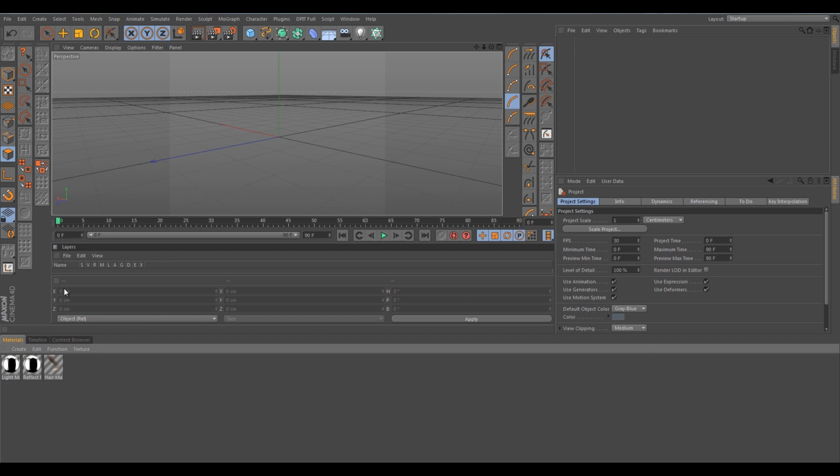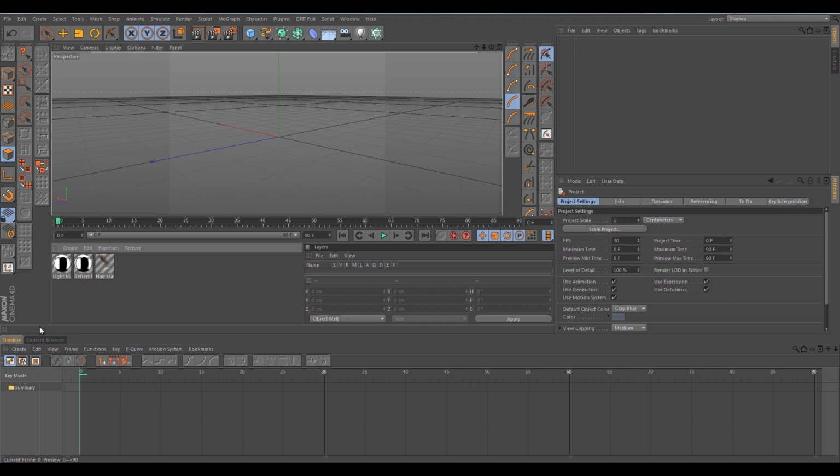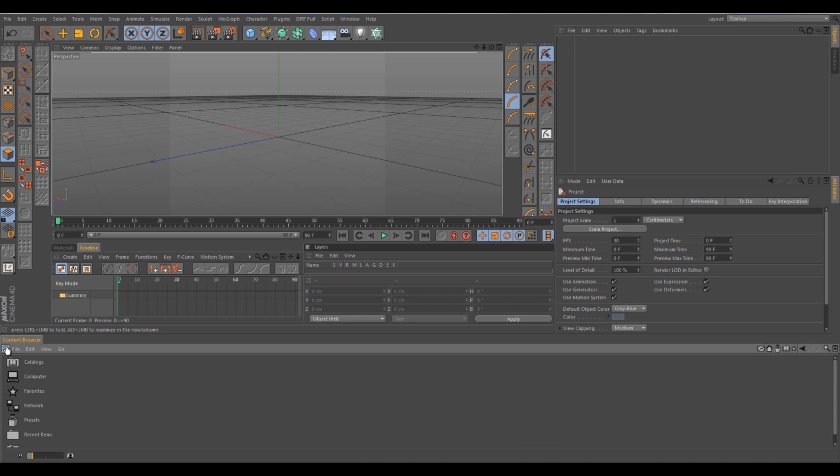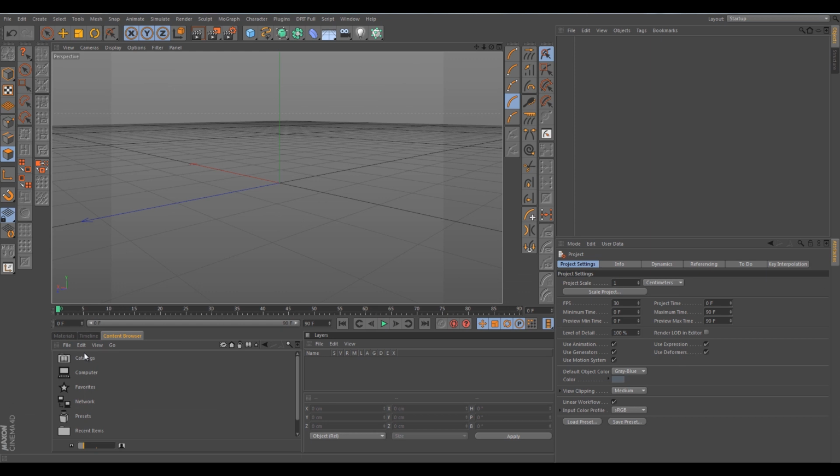I probably didn't do it exactly like this, but that is an option for you guys if you do want some sort of interface element to be all the way down at the bottom there. That is definitely one way to do it.